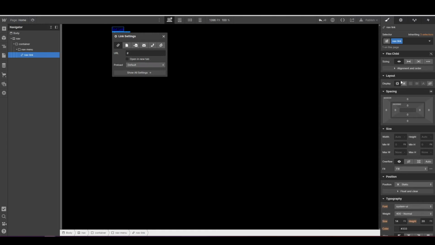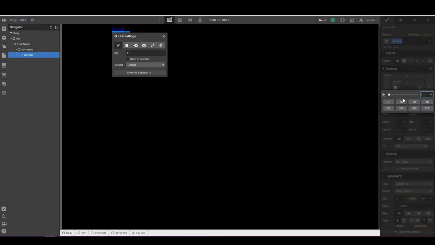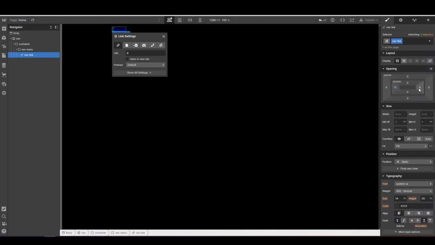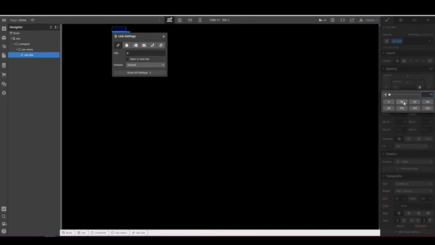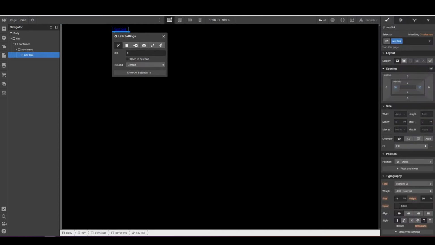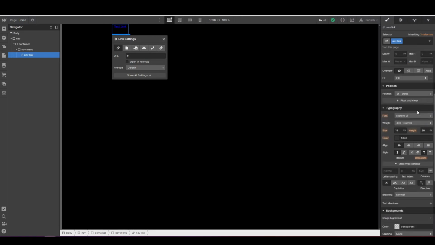For the nav link, we give a padding on both sides of 10 pixels, and a height of 44 pixels. We don't want it to be bigger than 44 because the parent is 44, remember. And for the font, it's the same System UI.